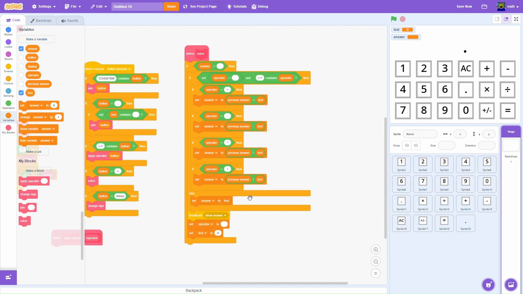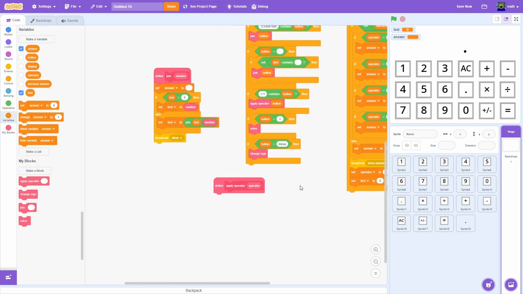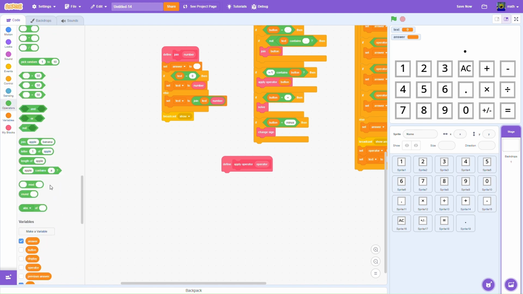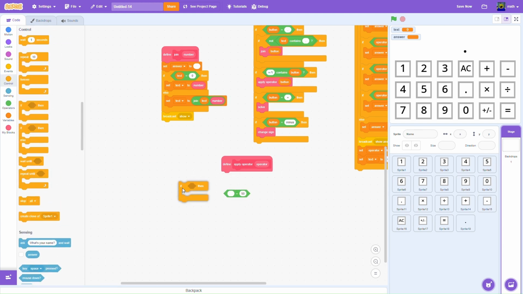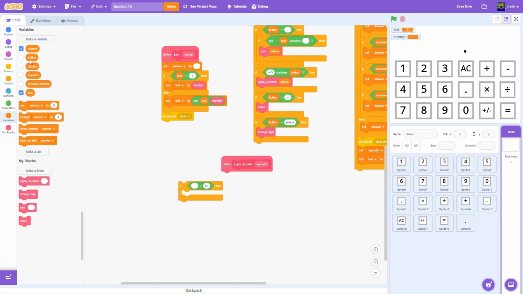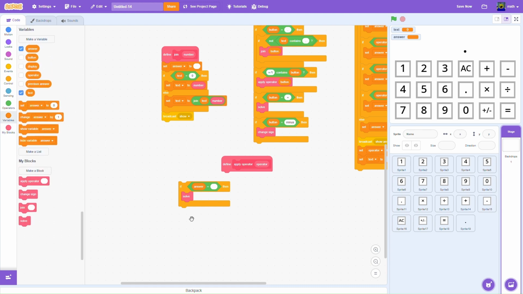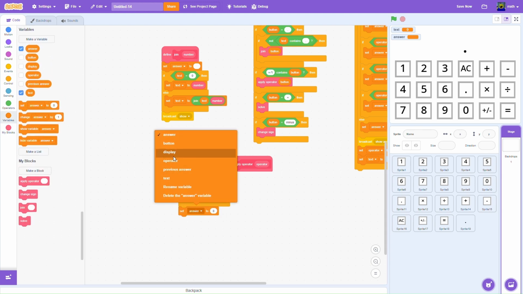So yeah, now I think we're done with our solve block. Now we want to do the operator block. I think it's a good order to do in. So let's do if. So again, we want to check if answer is blank, then we solve, and we set operator to button.